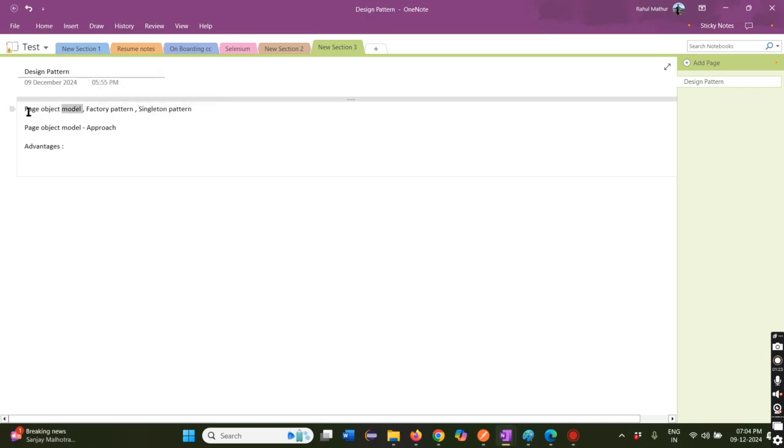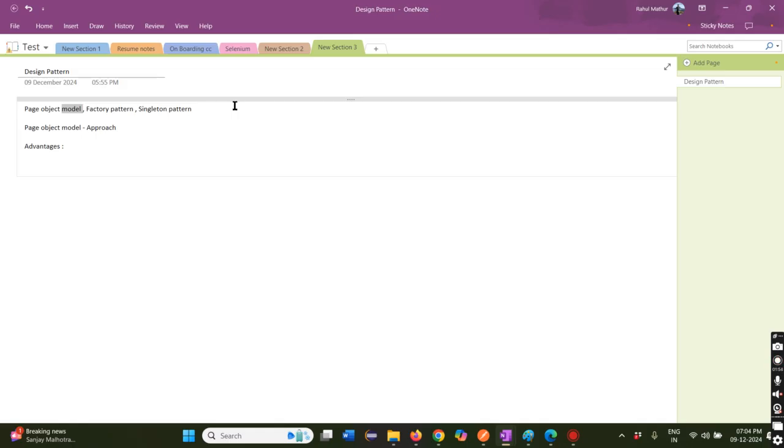Let's go to the page object model pattern. So what is the page object model pattern? This is accepted by the whole industry, and it is very popular. The purpose of the page object model is that we separate the test script from the UI components. So a separate class is available for every web page.